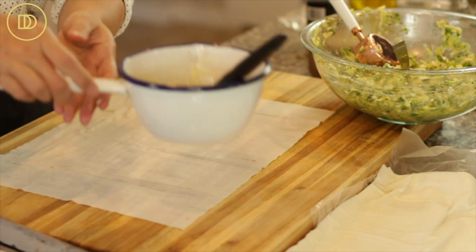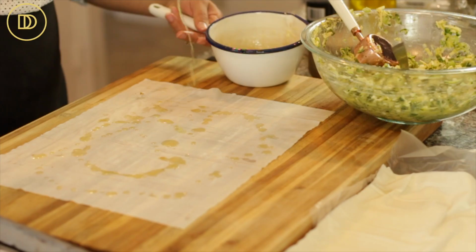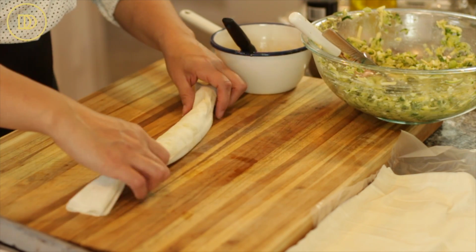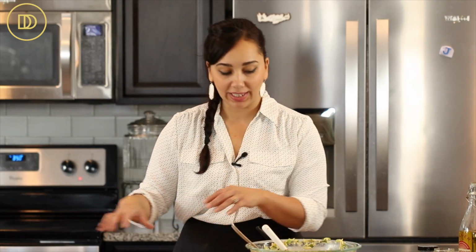So again, we're going to do 2 layers, one at a time, drizzling butter over each one. And then we're just going to roll up. And this time we're not going to coil it, we're just going to put it around the coil. And we're going to continue doing this until there's no more room on the baking tray.